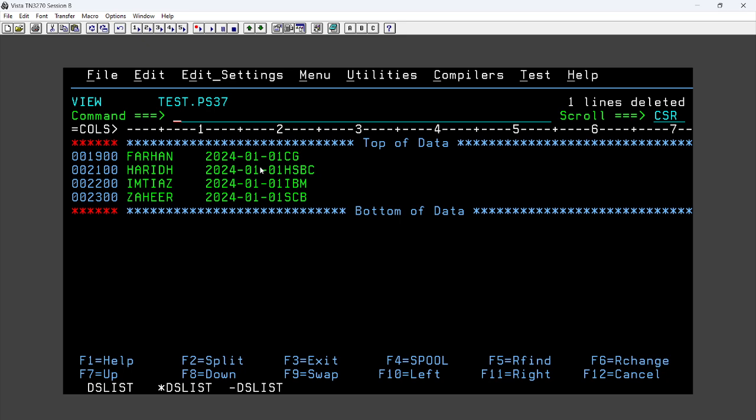How to create a member inside a PDS library. How do you create a member from outside the first time, and after creating one, how do you create another member? You can create it from outside also, you can create it from inside also. And as for how you create it, if you give E after the member name, it will be opened in edit mode. If you don't give E, by default it will be opened in view mode, and that time you might need to save it again, otherwise it will not be auto saved.